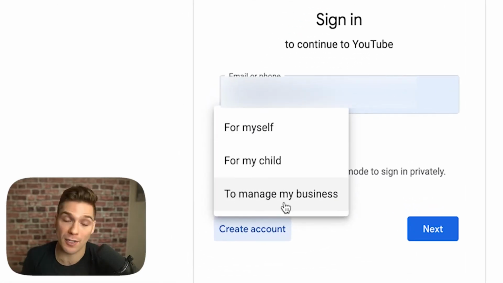We recommend that everyone clicks to manage my business for a few specific reasons. Clicking this creates a branded Google account, which has a few advantages. First is that it allows multiple people to have access to the YouTube channel and contribute to it without having access to the exact email itself, which is really nice to have. Plus, as a branded account, you also can make your channel name different than the name attached to the email as well. So you get a lot more flexibility here. So go ahead and click to manage my business.